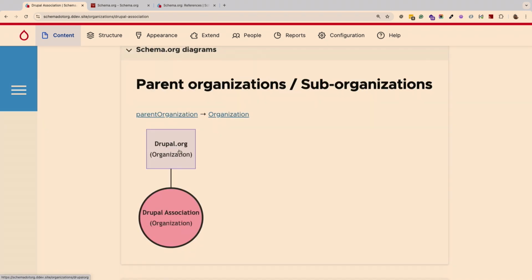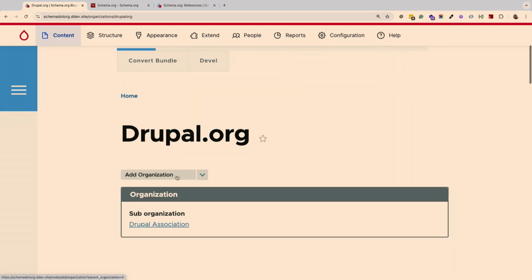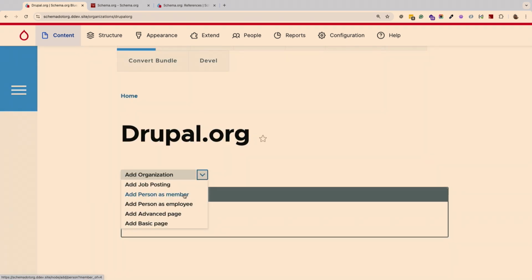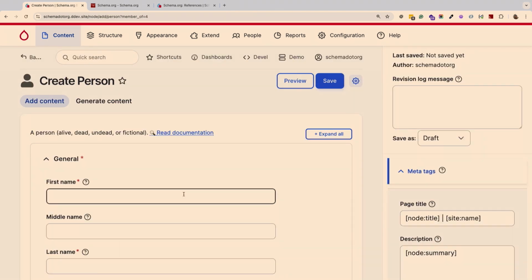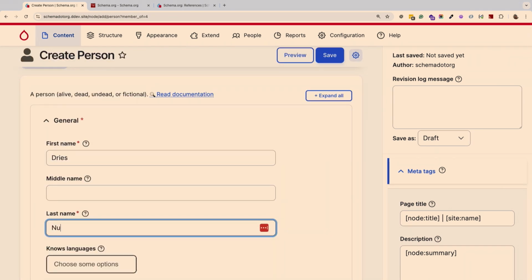So we can go back up to Drupal.org, and we can add a person as a member. I want to emphasize member, employee. That's a nice thing about organizations. This allows anything, but it's an example where some of my notes are organizations have members, but local businesses have employees. Schema.org doesn't really distinguish. They support both properties on an organization. I understand that nuance. But generally, if you're building out architecture, it kind of makes sense. But we're going to do member, and I'll use Dries, and I will pull his last name in.